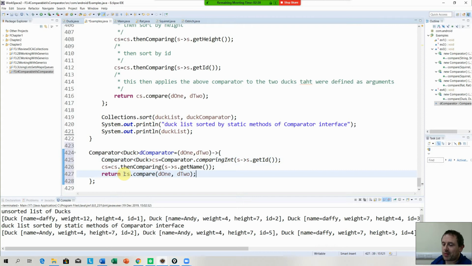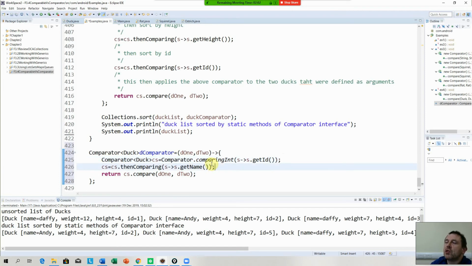Right. What's wrong with that? Is there anything wrong with that code for a start? Yes or no? What's this line going to do here? It's going to sort by what? It's going to sort by ID, right? So if that's the same ID, then it's going to sort by name.